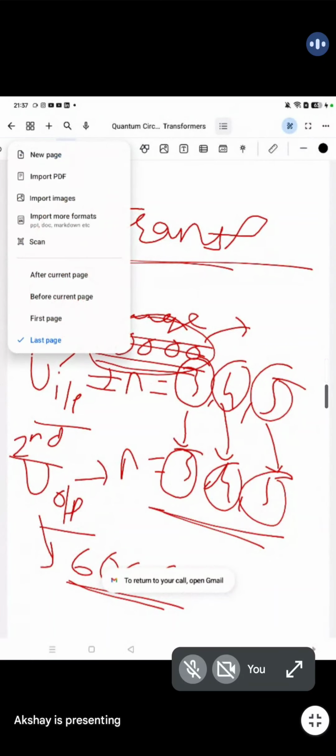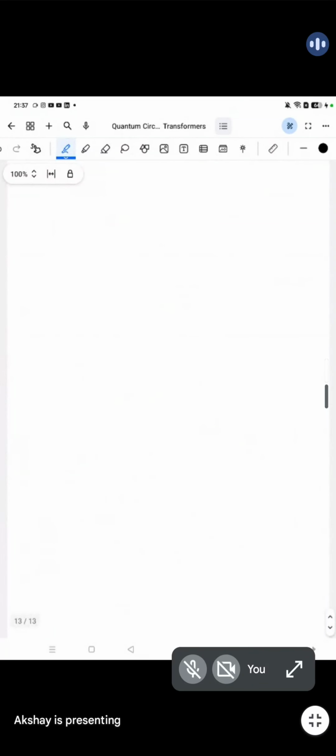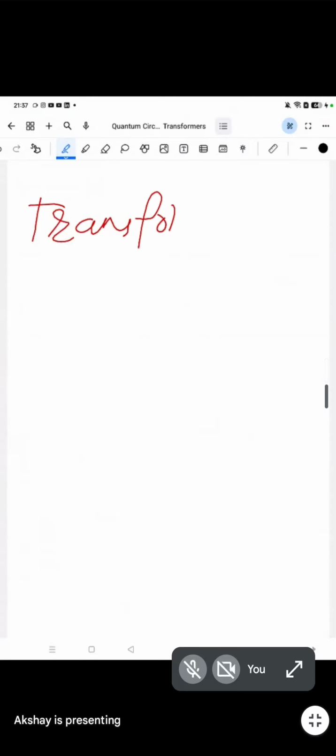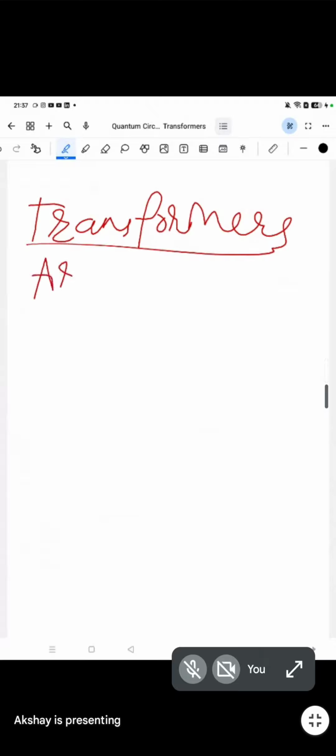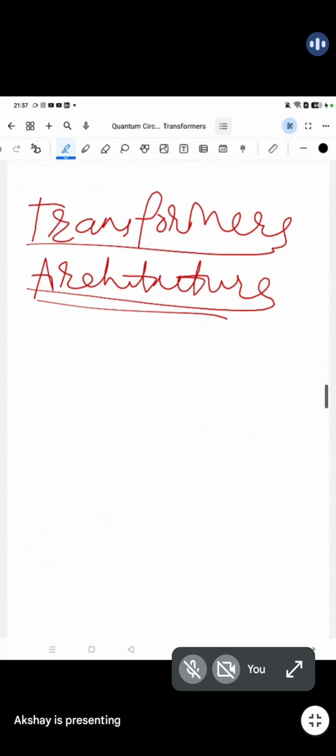So moving on, what is a transformer architecture? I'll explain it in very simple terms, so it will be easy for you to understand.